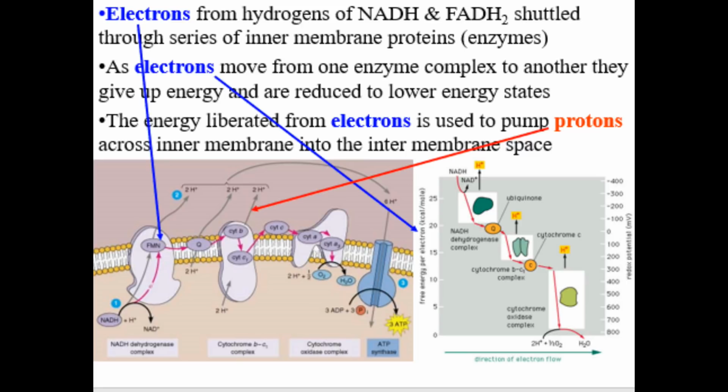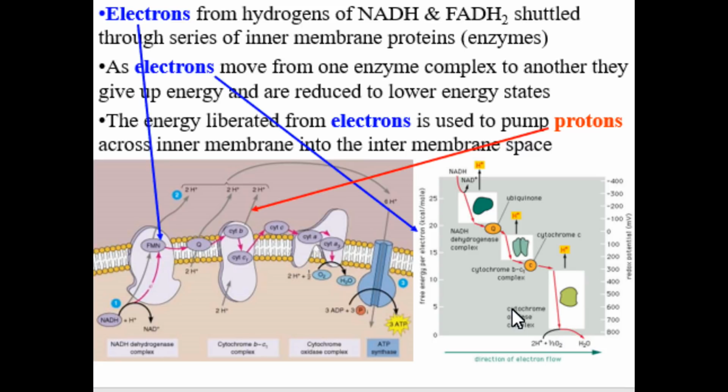They lose energy. So the units of energy in that figure are high when this whole series of electrons being shuttled starts, and they're a lot lower when this whole process is done. The electrons are being shuttled along, transported along between different enzymes, and they're giving up energy each step of the way. That's where you see these H pluses. The energy that's being given up by the electrons is being used to do something with the protons. So that's what we're going to look at.